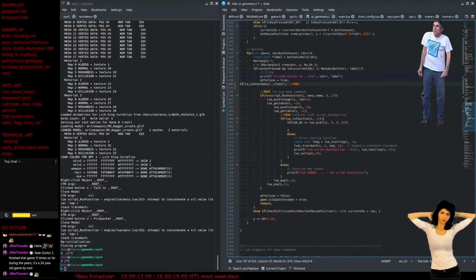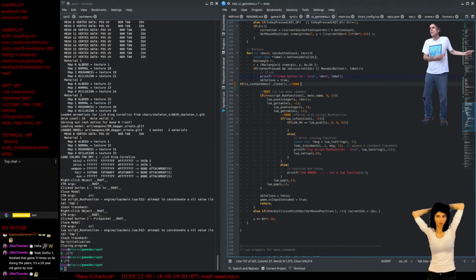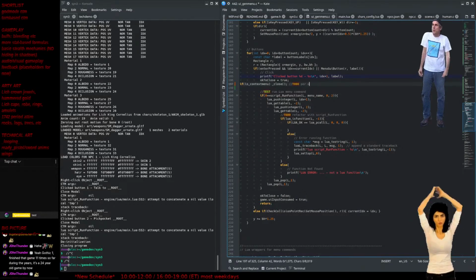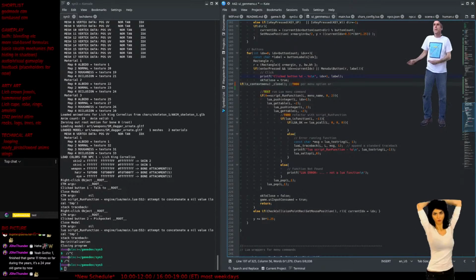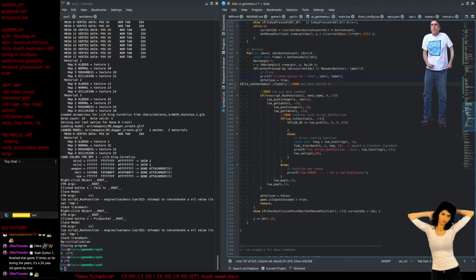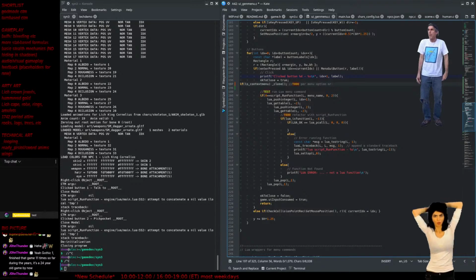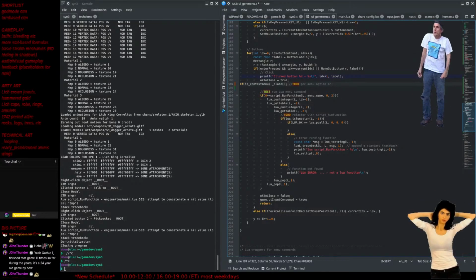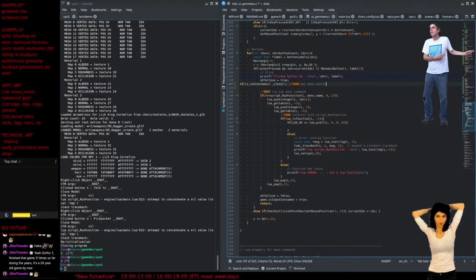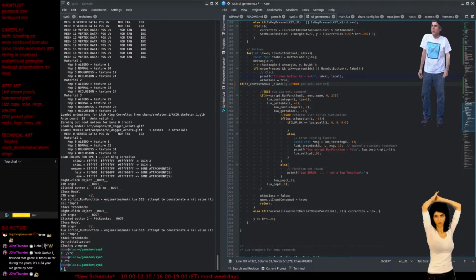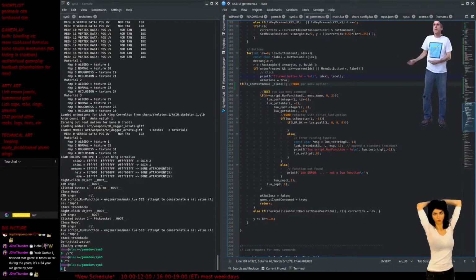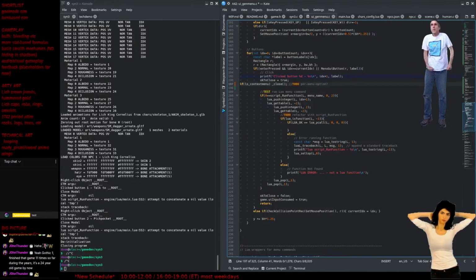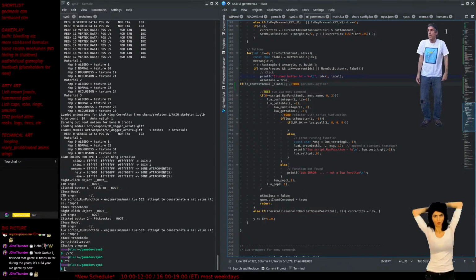So maybe the menu options should do this, or for menu option, or for menu. I don't know.